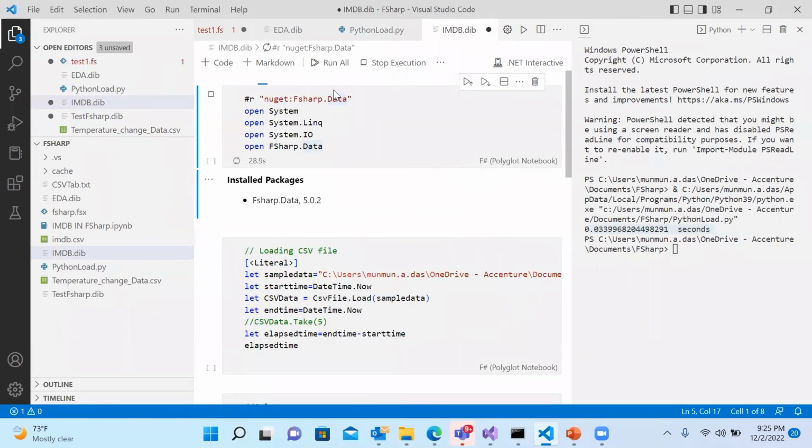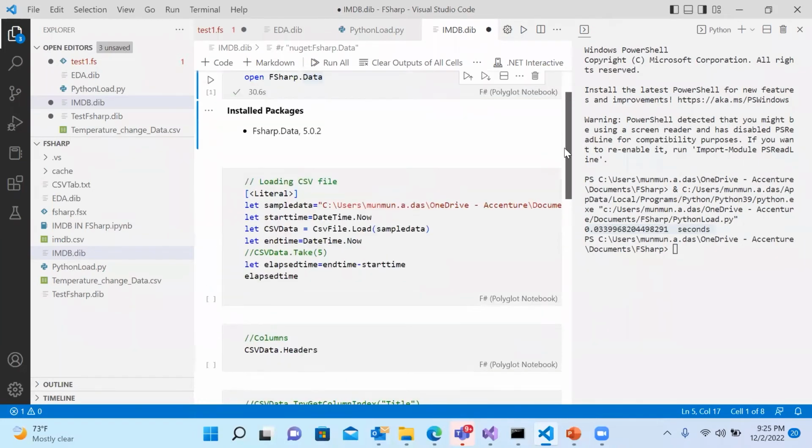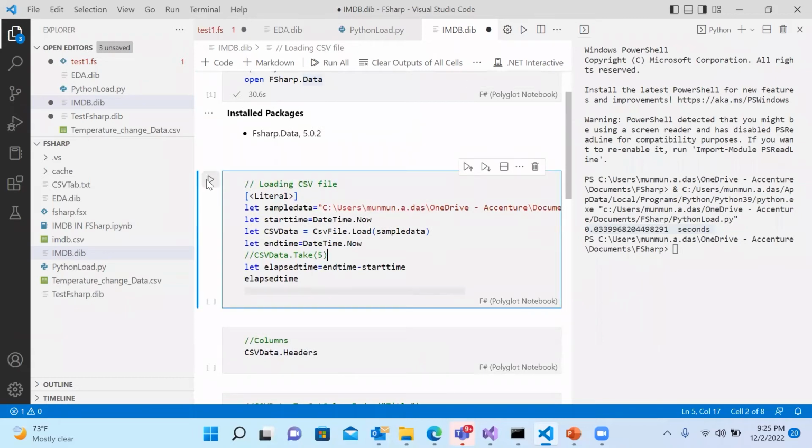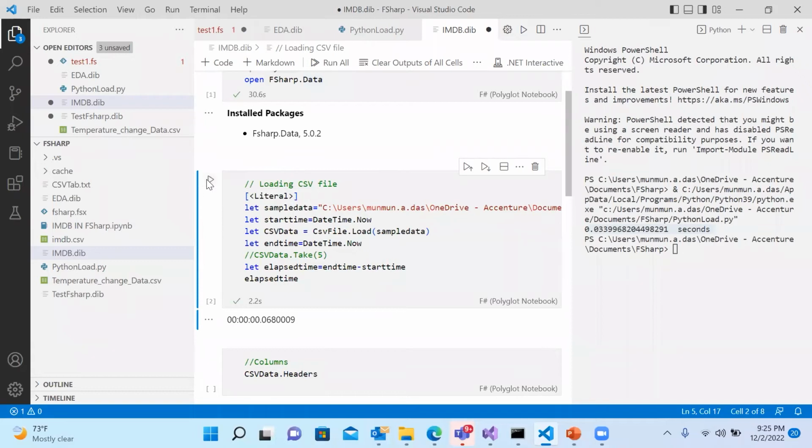it is taking some time to install the F# data package. Then here I am actually loading this file. So you can see the difference: it is 0.068 where Python was 0.033.